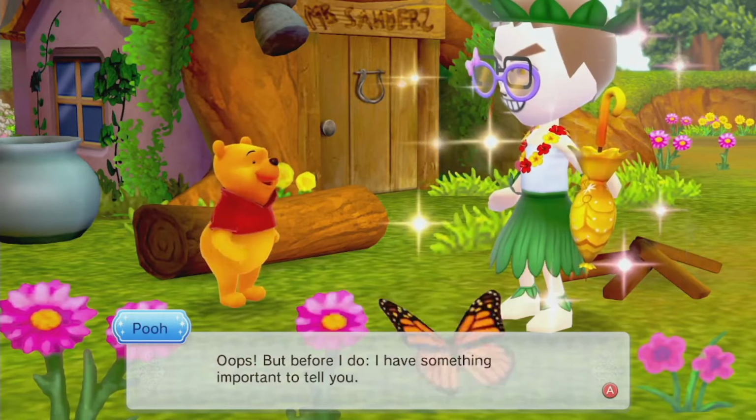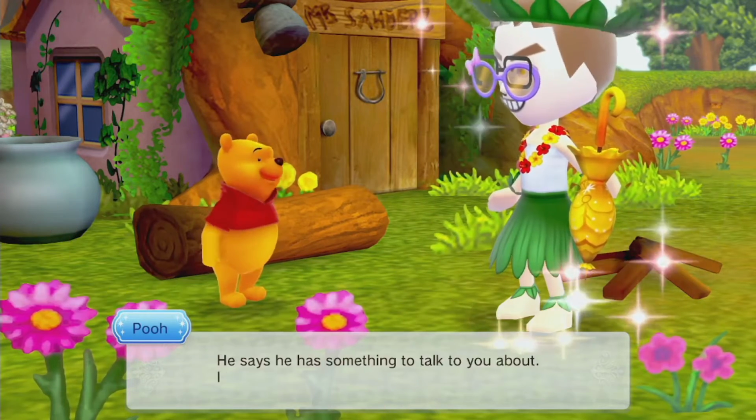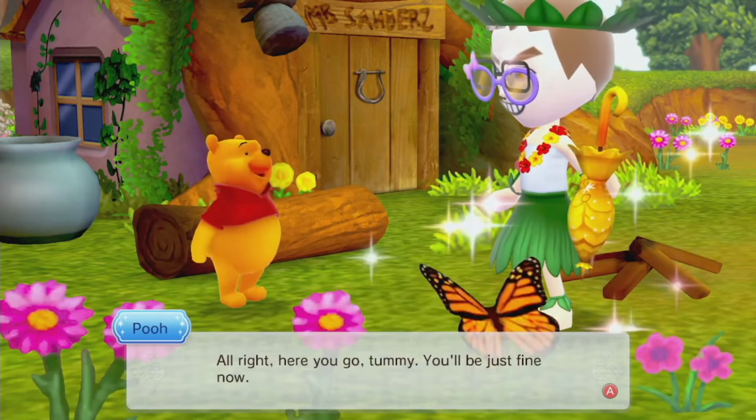Oops, but before I do, I have something important to tell you. Rabbit was looking for you. He says you have something to talk about. I forgot what. Here you go, Timmy. You'll be just fine now.